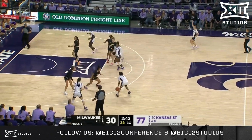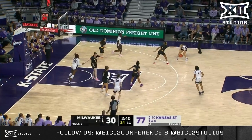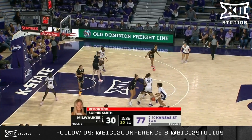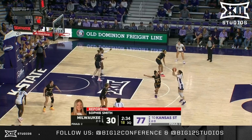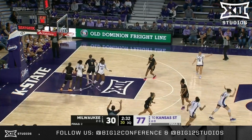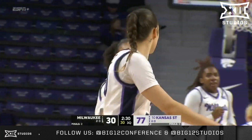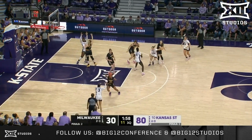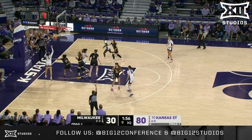Coach Minnie has been really pleased with Sides. She didn't get off to a great start against Little Rock, but she kept shooting. A year ago, she would have clamped down and stopped taking shots, but he said that she's had one of the best summers of any player that he's had, and he continued to say that he just loves where her footwork's at, and force defenses to continue to guard you possession after possession.